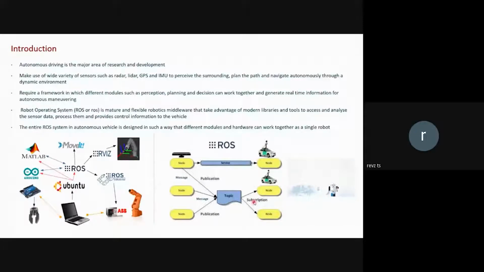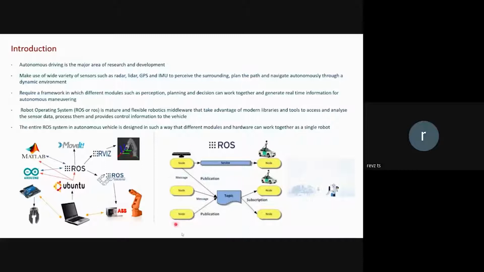And this information will be processed by another node, such as a planning decision module or maneuvering module, and they will generate other information like the planned path or the control signals back to the vehicle. So these signals will again be published as messages.